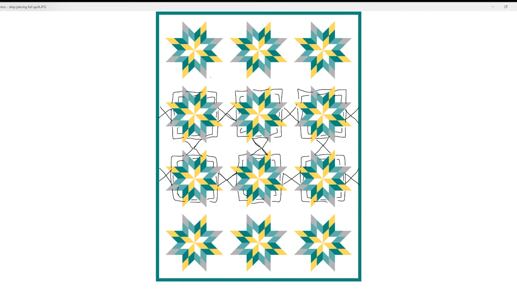Then in the negative space that I've created now with this checkerboard pattern, I'm going to go ahead and fill each of those. I'm going to alternate two different designs. So in this first one, I'm going to put in some swirls. And then because I want them to really stand out from each other in this area, in the next alternate area, I'm going to put in some straight lines. I'm just going to do vertical lines for this, and I'm just going to keep them all vertical throughout the whole quilt.